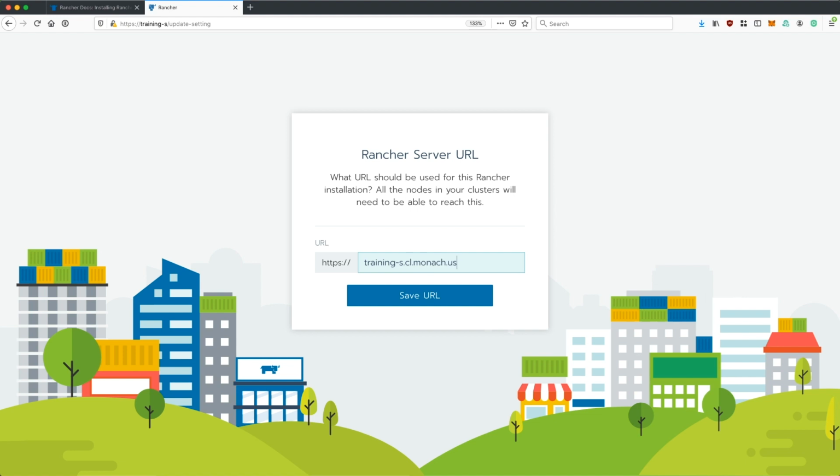The first thing that you get asked is the Rancher server URL. This is really important. The downstream Kubernetes clusters will reach back into the Rancher server and open a WebSockets connection for maintaining configuration. This is the URL that they reach out to. If you put an IP address here and you change the IP, your life becomes much harder. This has to be reachable, so you can't have the Rancher server in your office and the clusters out in the cloud unless you have a way for them to get back in. It is theoretically possible to change this in the downstream clusters if necessary, but it's a huge pain in the butt. So try to get this right when you do the Rancher server installation.